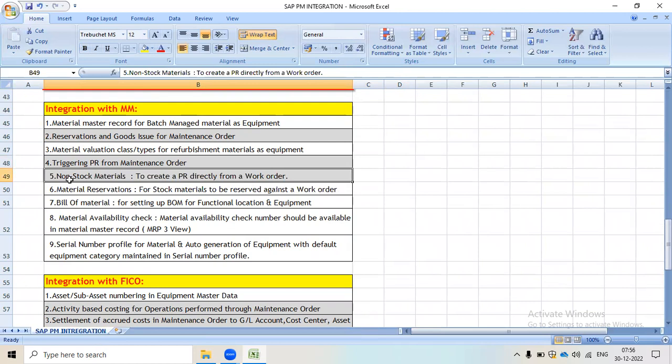And for non-stock material, creating a PR directly for a work order is also an integration part of PM and MM. There are many different points given here, but you can remember these three or more for your understanding.